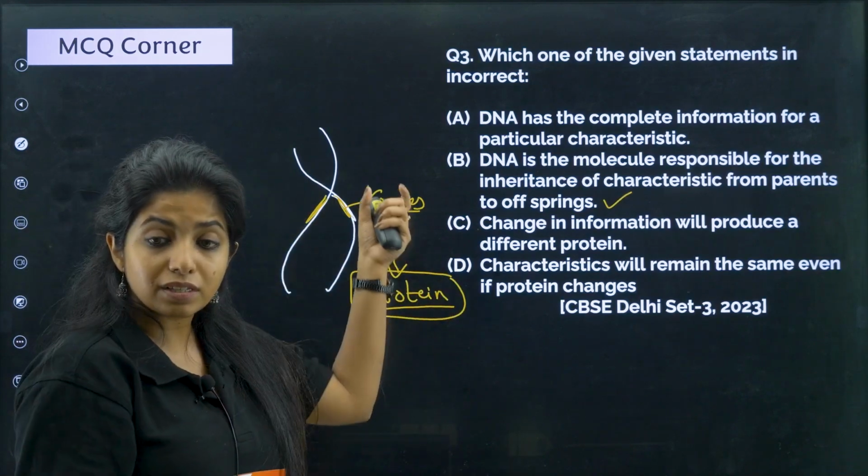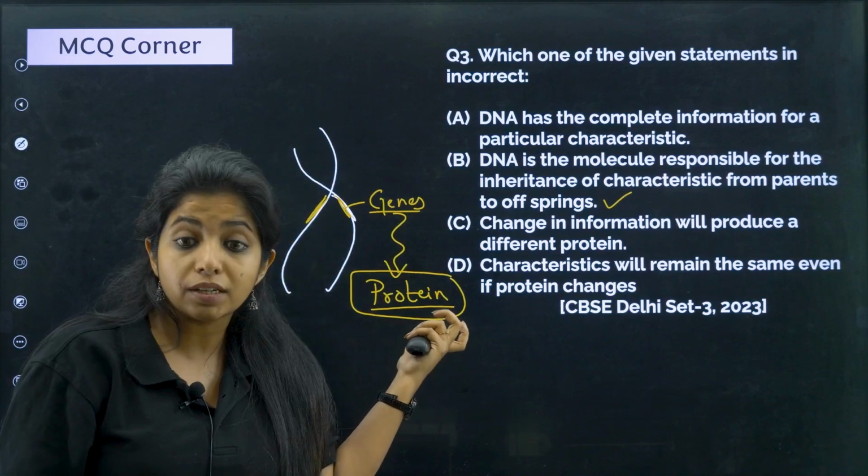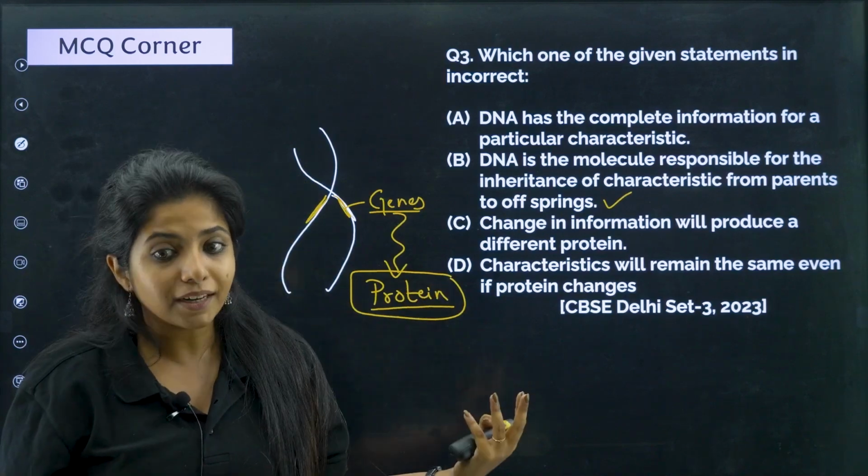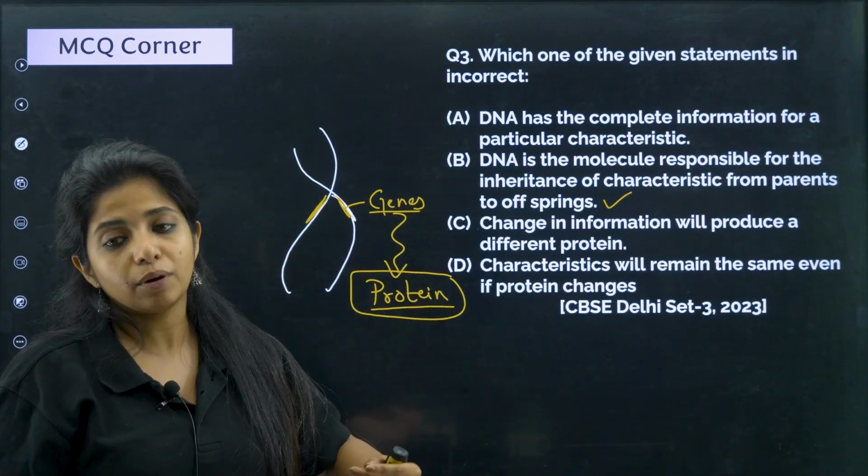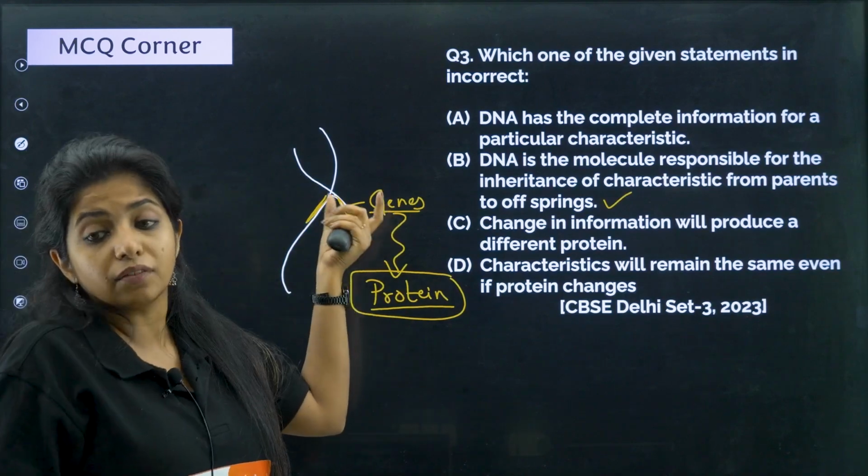Okay, they are going to give us these genes. These genes are going to make the same proteins in our body. These proteins are going to give us the same character. So that is why we say the characters we get from our parents. This is actually the genetic material that we get from the parents.